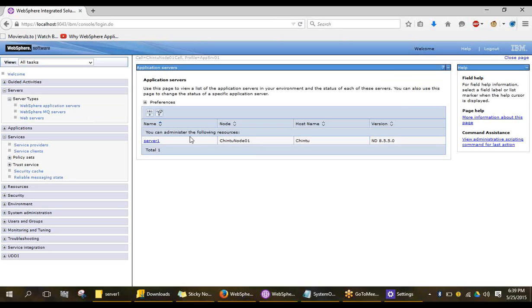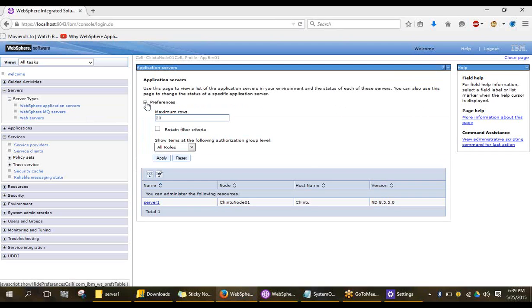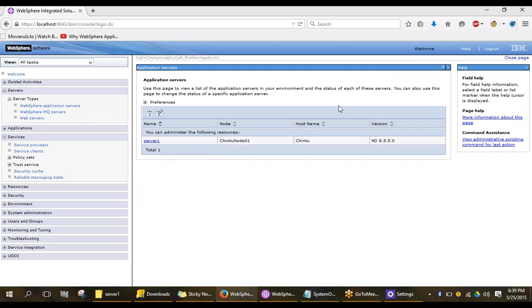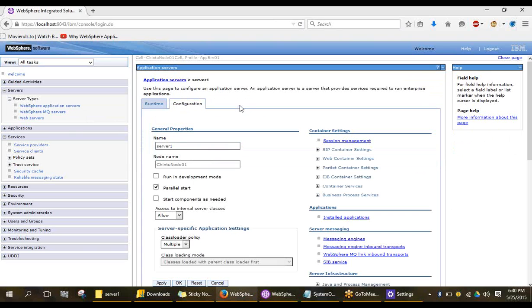Here also, because it's showing only one single server, you are not seeing the green colored status of the server. It's just a standalone server, and it's always like that.